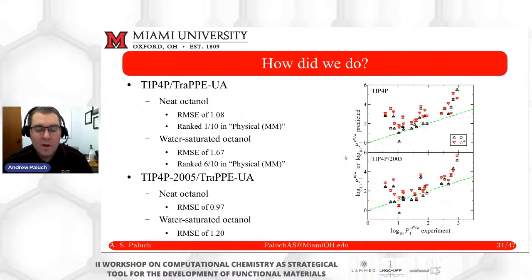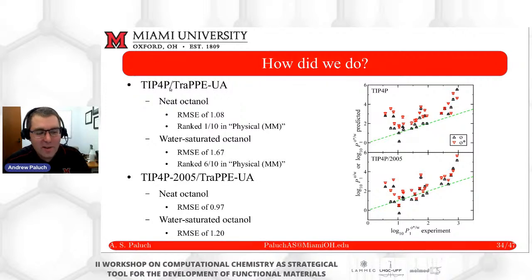So how do we do? It is a little interesting. If I look at my parity plots, they're not the greatest. But part of the issue with our study is that a real goal was looking at the effect of water saturation in octanol. The most important thing to me was making sure we could accurately model water-saturated octanol. That essentially restricted us to this combination of TIP4P with TraPPE-UA, so that I knew I was using a correct value of the mutual solubility for that system. Then we use GAFF for my solute because TraPPE can't model our solutes.